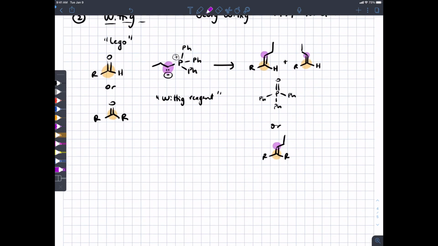So what I will show you, just for your information, is how we make the Wittig reagent, and then I'll show you the mechanism of this reaction so you can see once how it happens. I will not ask you to reproduce that mechanism, but I feel like this reaction's weird enough that if you don't see the mechanism, you may just forget the reaction entirely. So with that, we'll pause.